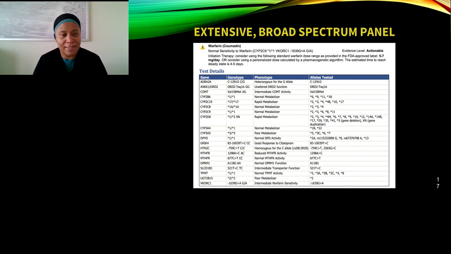So if a lab misses a particular allele, it shows up for a patient that the patient is normal. And I've seen this with several patients that had two different labs perform the test. In one lab, the patient was normal. On another lab, the patient was not normal. So that's when it told me the importance of pharmacists or medical providers being aware of prevalence and looking at the alleles being tested for these patients.